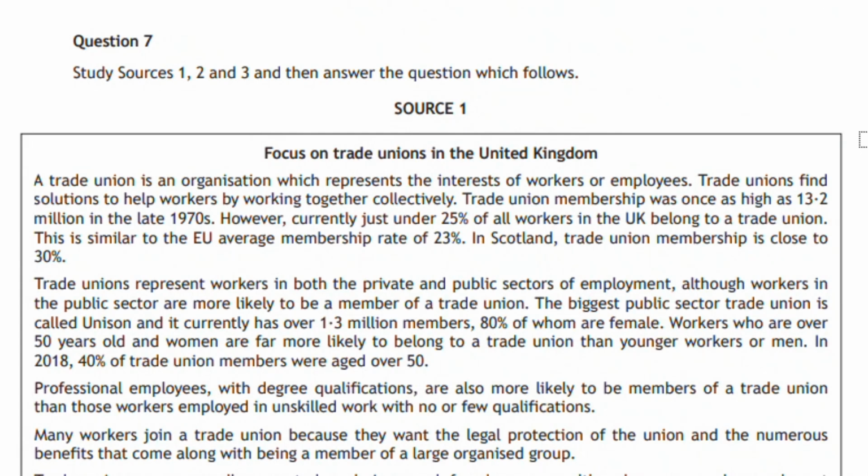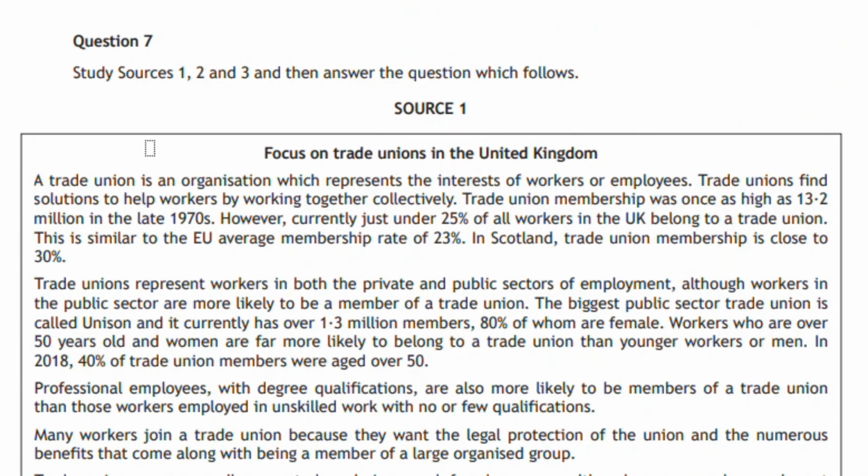Okay, remember, so we've got a yellow highlighter and we're looking to find trends in trade union membership over time. I would always suggest you start with source 1. The reason for this is because sources 2 and 3 have lots of statistics, which might tell us something about trade union membership as well. I think it's often easier to start with source 1, which tends to be written, because then we can find something in text that matches a statistical source later on. I'll show you what I mean.